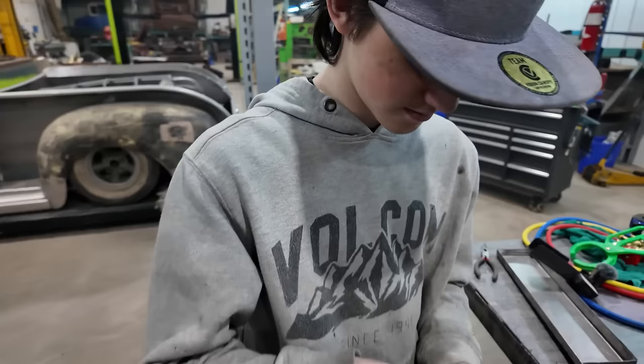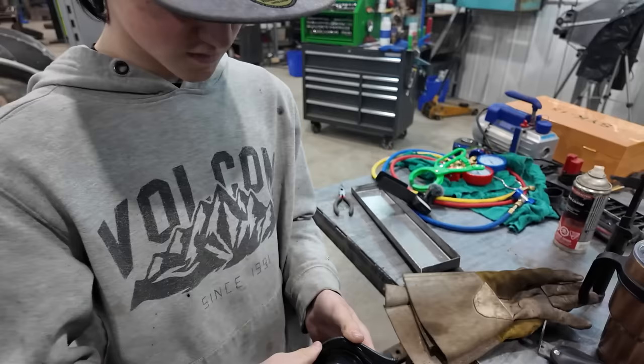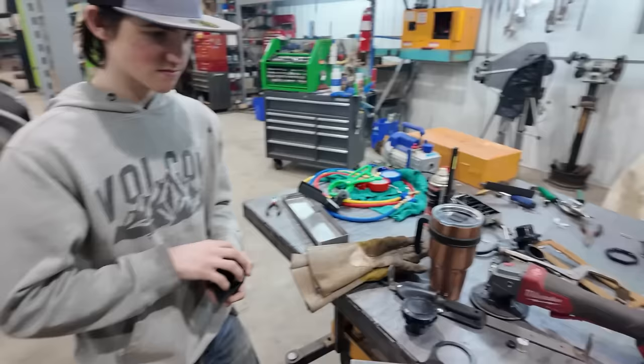I don't know that we can get that thing on and off while it's zapped into the truck. That looks good, or are we getting close to the edges? Just. We probably should have gone a little bit bigger, eh? Eh, it'll be good enough, though. I'm not going to sweat it. Cool. Now we have a harder one.